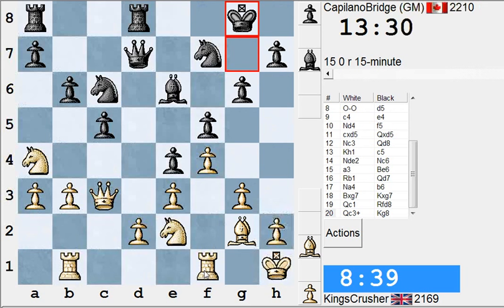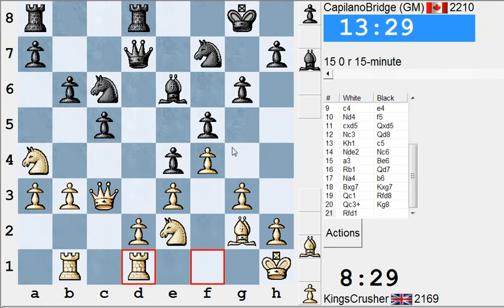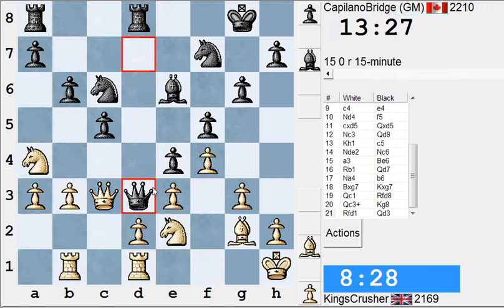Rook d1 might be the calmest. Then g4 later, knight g3. It takes knight g3, undermining the pawn chain. So I think I've done well to get rid of his bishop over there. Ah! No! Hang on. Okay, I don't want to lose.